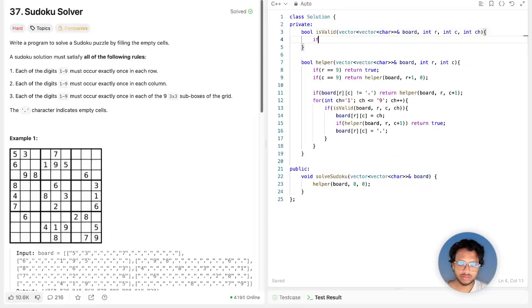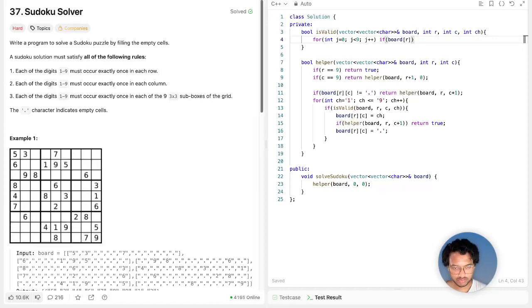Now here I'll be checking. I'll check first row one. I'll be checking the column wise. So for int i, j equal to 0, j less than 9, j plus plus, if code of, I'm changing the value of j, right?